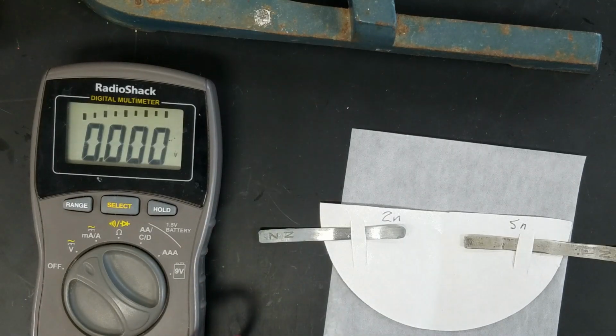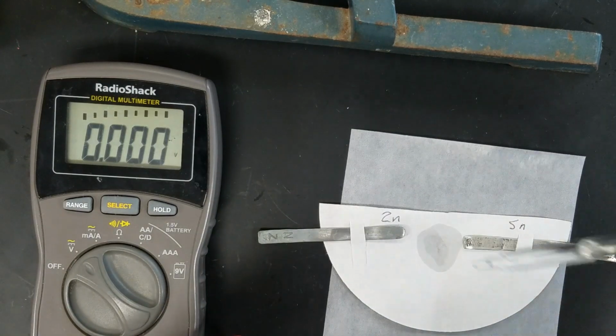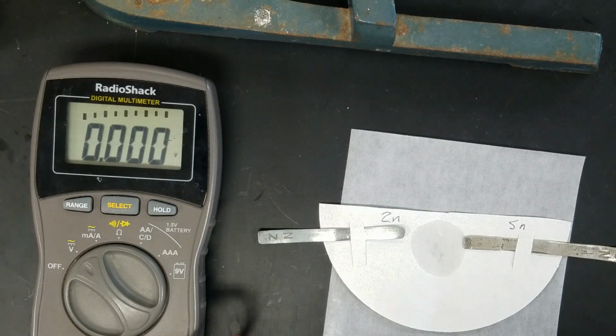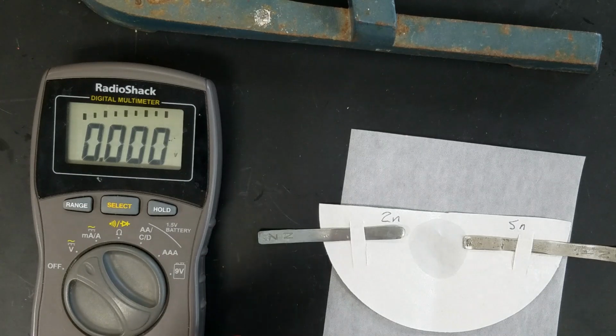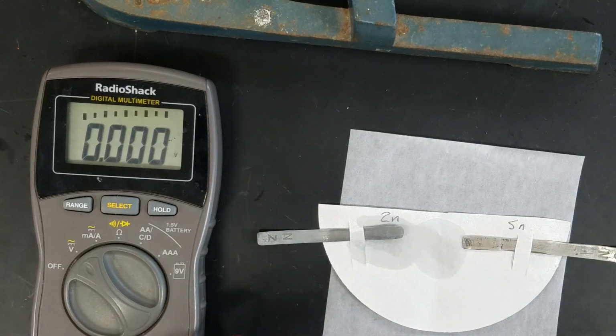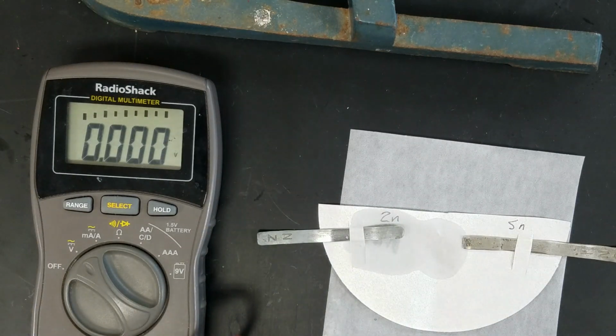Alright, we're now trying zinc versus tin. You may have noticed that our voltages jump around a little bit. That has to do with when we make a good connection or not. So what you want to record is the one that you see most frequently. We're going to add zinc solution to the zinc side of our cell, and tin to the tin side of our cell.